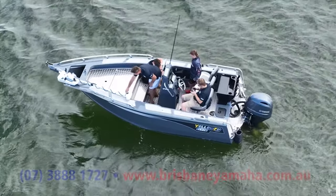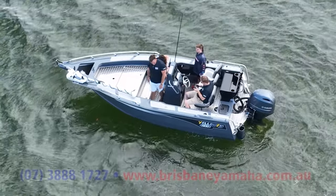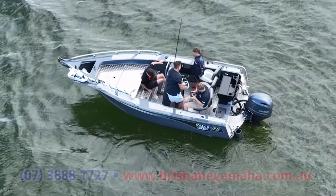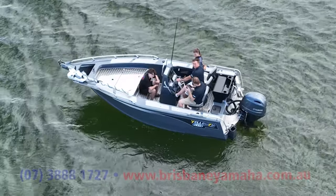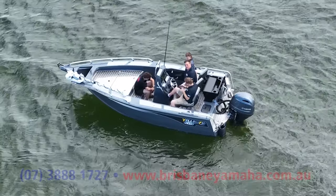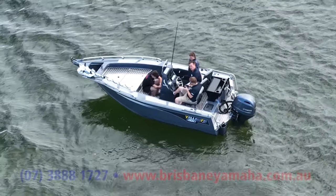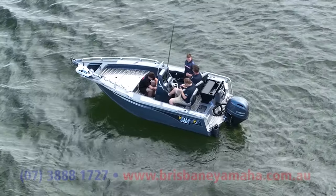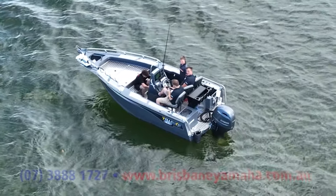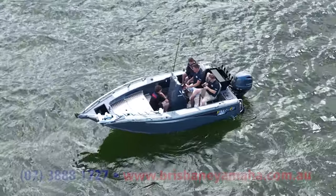I just want to show you — if you can't fit a human, Luca's nearly six foot tall and he fits in the middle there. Now, see this fella here — this is Cooper. Cooper lives in Narang Bar and he was down here fishing at the boat ramp. I said why don't you come for a ride, so he did. Say hello, Cooper. If you're down at the Caboolture boat ramp, I'll take you out too.